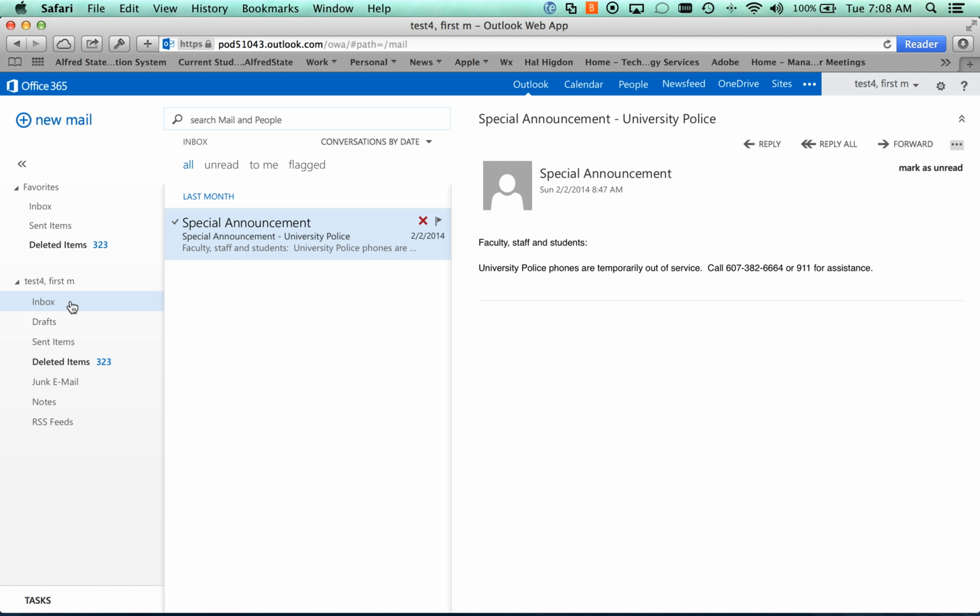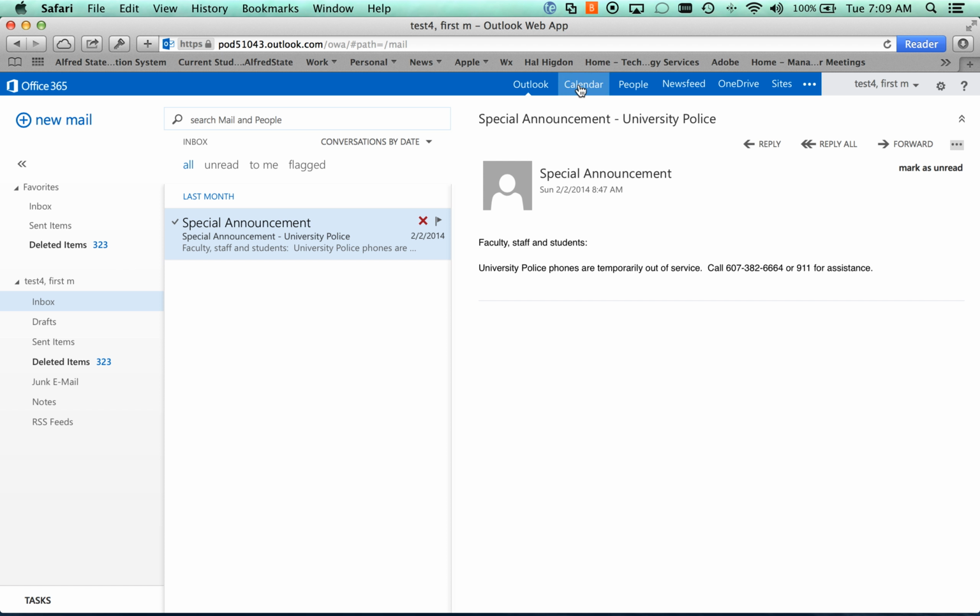Some important items over here. If you save an email that you have started, it would end up in the drafts if you did not send it. Sent items shows you everything that you have sent from the account. Deleted items, everything you have deleted. The system does have a junk email filter, so if you were expecting an email from someone, and you did not see it, you may want to routinely check junk mail every once in a while just to make sure that something isn't in there of note. Any notes and RSS feeds are also in there.